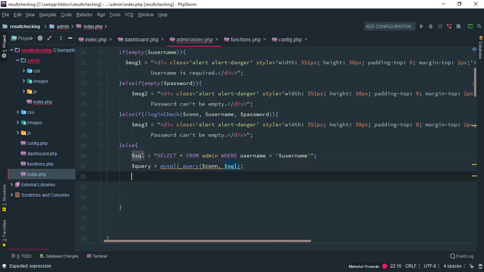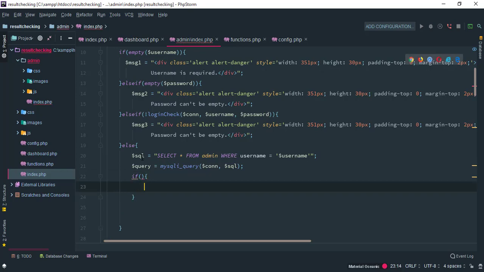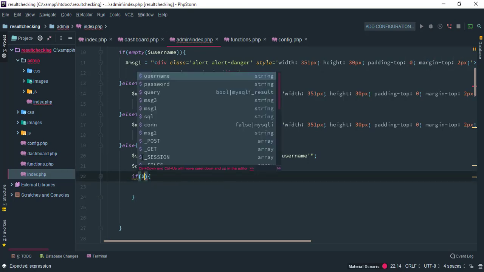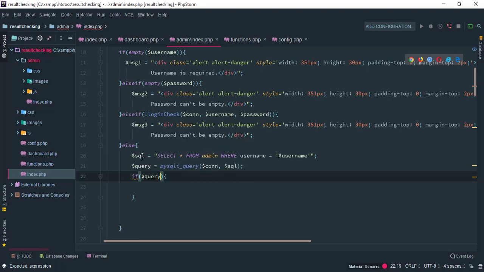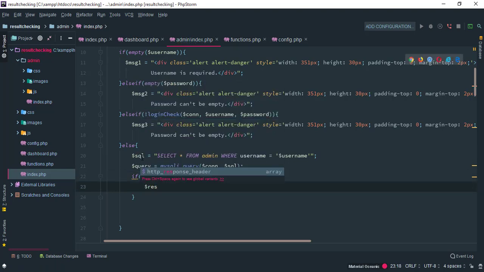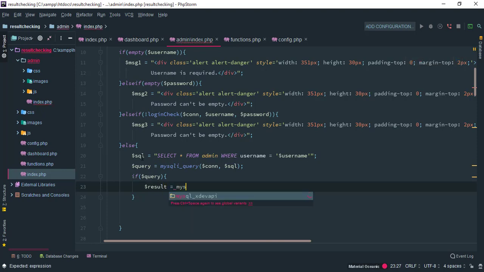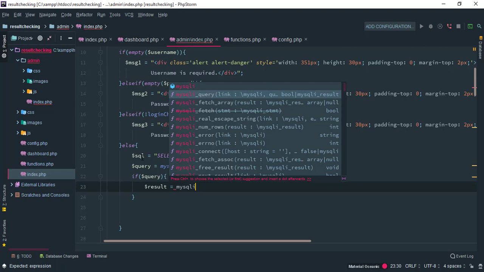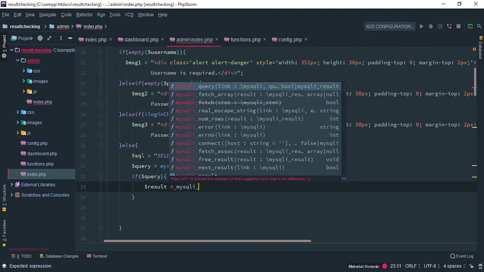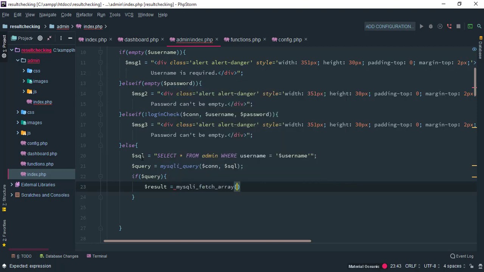Okay, so if this query is successful, we're going to say if query, then I'm going to create another result variable here, and I will set it to mysqli_fetch_array query.